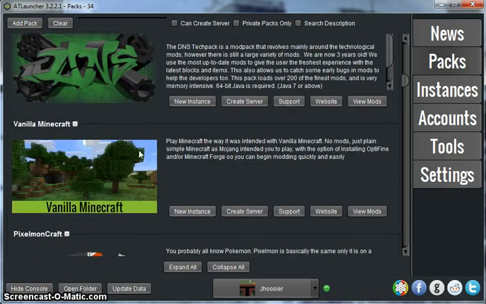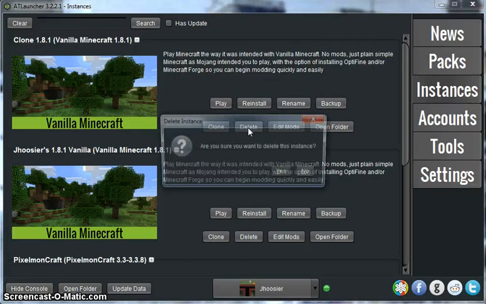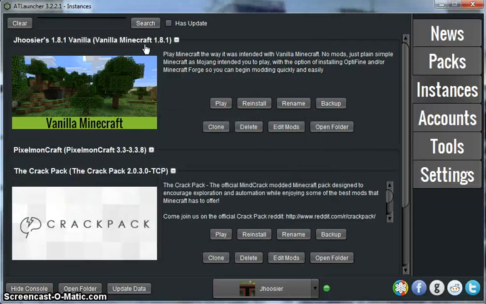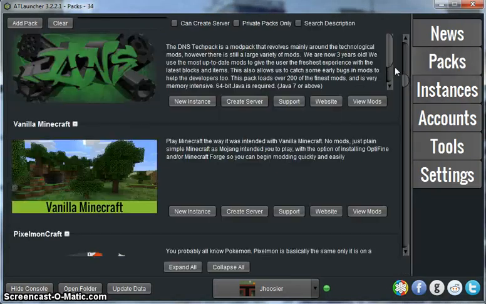I'm going to use an example of Vanilla Minecraft. So let's look at this. Actually, we're going to delete this guy. Yes, and we're going to delete this guy too. I wanted to use these as an example. I was doing that in an earlier practice.